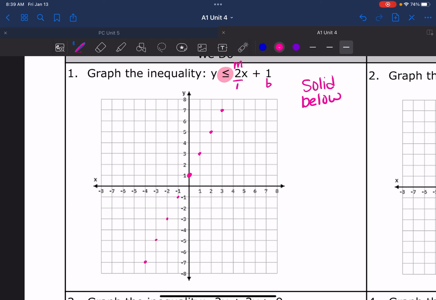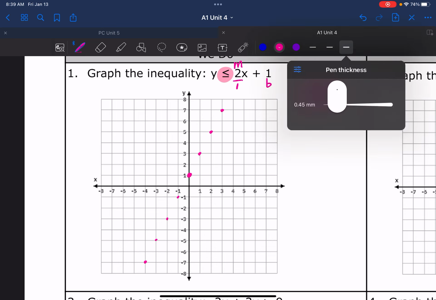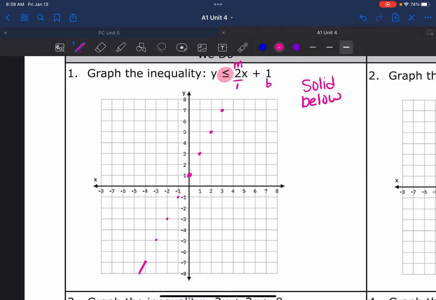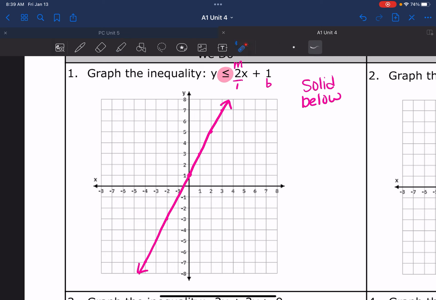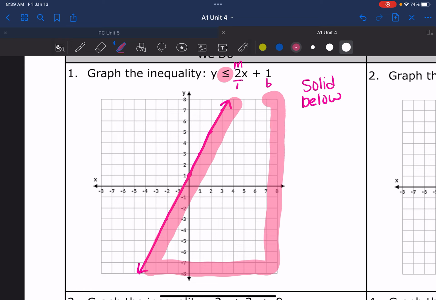So let's go ahead and draw all of that in. So let's do our solid line. And then shade below. So again, another thing that I do when I'm trying to think of what needs to get shaded in is put my pencil on the y-intercept, and then if it's below, draw an arrow going straight down. That means that this side is the side that needs to get colored in. So just like that.